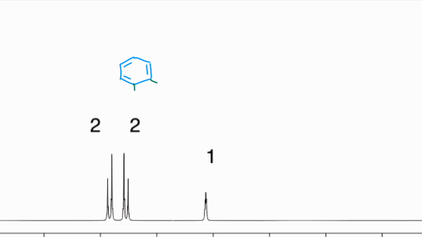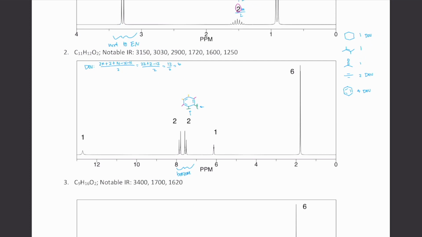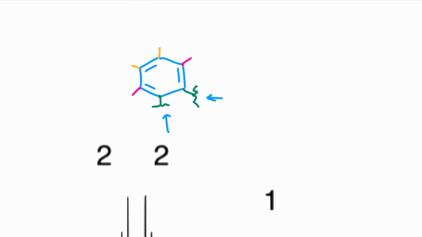But this is the para position where we have one group here and a second group here. Would it be possible to have two identical signals? Well, yes, actually it is. Here and here, here and here. However, there's one caveat to this, and it's that these need to be the exact same group, in order for our signals we've laid out to be the exact same. And if we look here, we don't have a lot of doubling up of things. So it's likely not completely symmetrical. So it is possible, and we should keep it in mind, but it's probably not going to be the case.